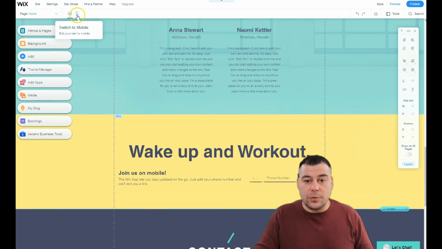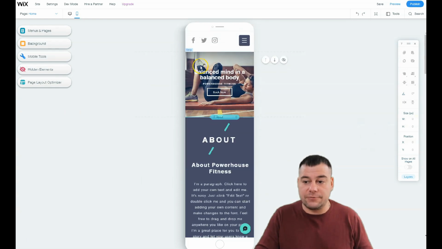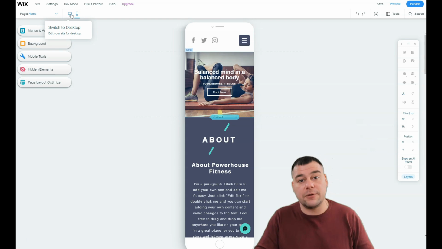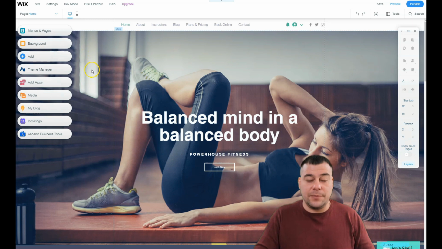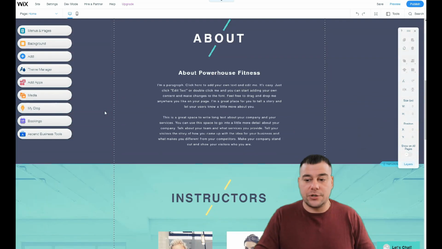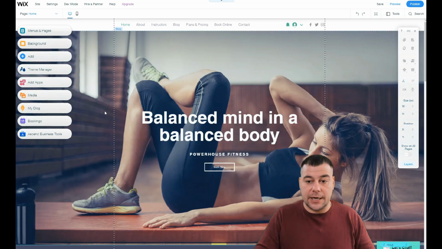Again, a very important thing: switch to mobile. Before you go live, you need to check how your web page displays on different types of devices, on mobile devices, because nowadays up to 60 or 65% of traffic flows from tablets and smartphones. And you need to make sure that there are no dummy pictures or spacers or other things that can make your site not look pretty on the mobile version.